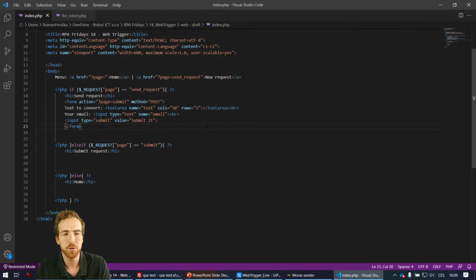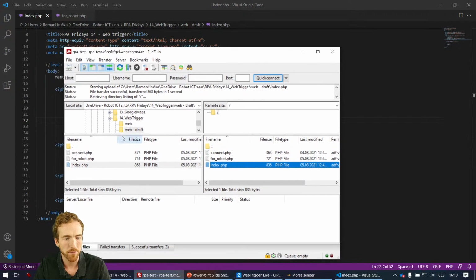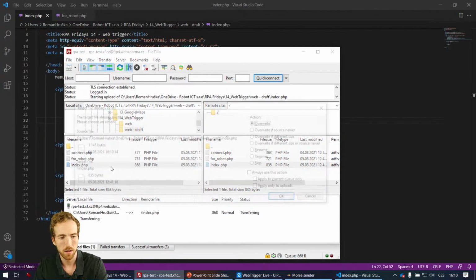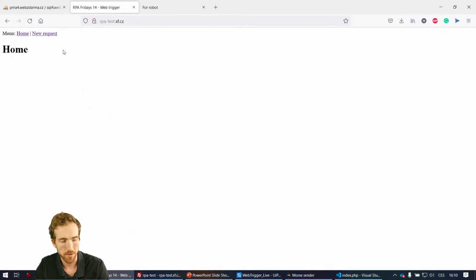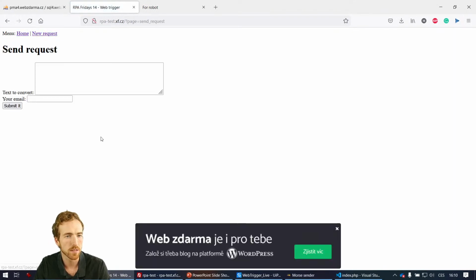Right, so PHP works on the server side, so I cannot really see what's happening. Well, there's not much PHP yet, but if I want to check it, I cannot open PHP offline in the browser. Or eventually I could, but it would break a little bit because I'm already using pieces of PHP to differentiate different pieces. So to test if it's working, I have my FTP, my FileZilla here, and I can just quickly load it there and see if we have any progress. So if I click new request, good. This is the form that I just created.